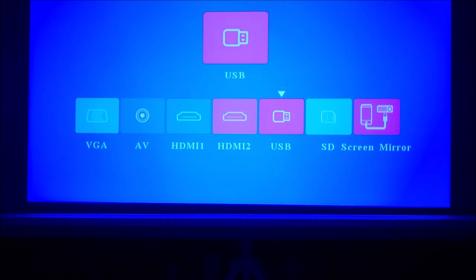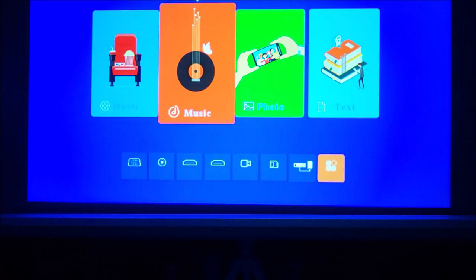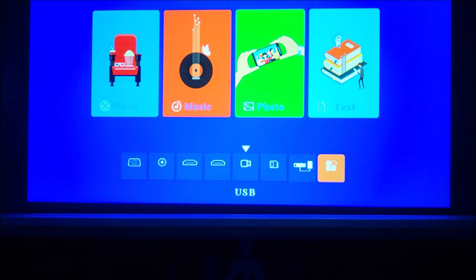If I just select USB, I don't have USB plugged in right now, it'll take me to this screen here. So yeah, this is kind of the main screen, I guess you could say. If you have a thumb drive plugged in, it'll allow you to select whether you want to view movies, music, photo, or text. If you go into any of these, it'll take you through a file browser, basically, and you can set up directories and sort and all that kind of stuff. I don't think it'll let me because I don't have a thumb drive plugged in. So that's actually pretty neat. You don't necessarily need a computer or a smart device plugged into this in order to watch a movie.